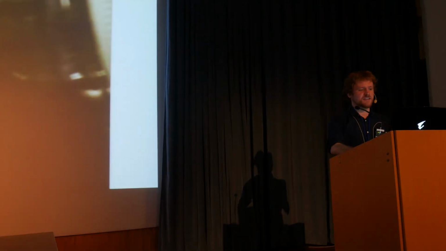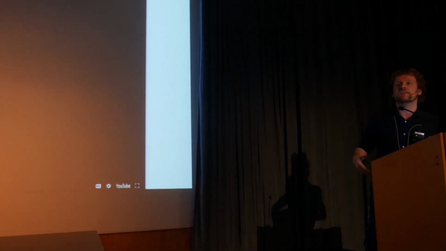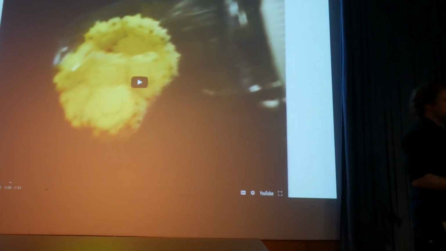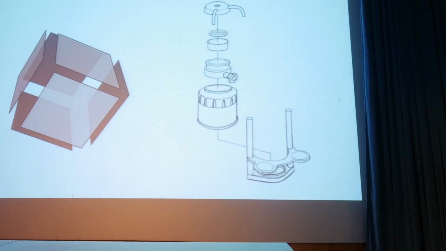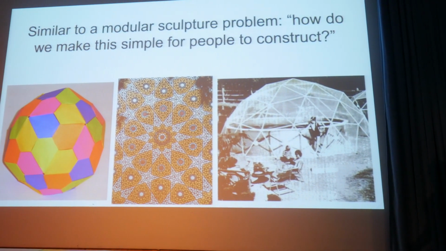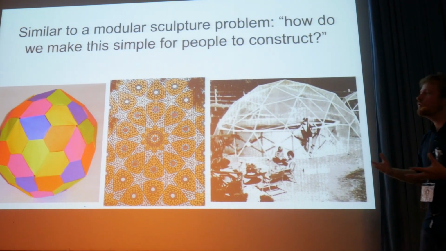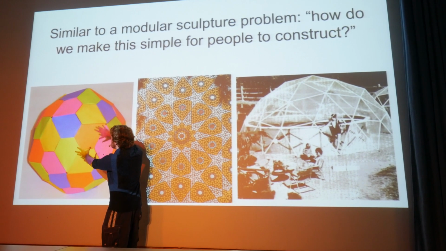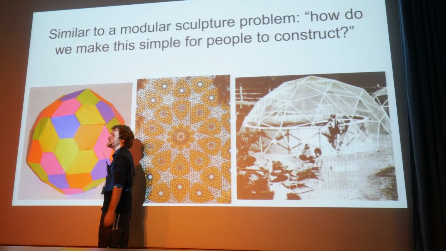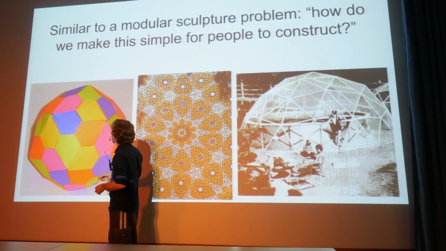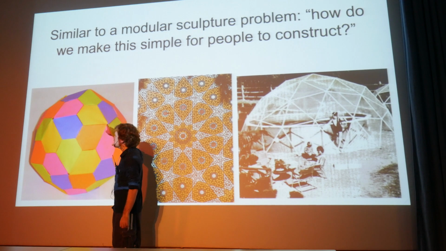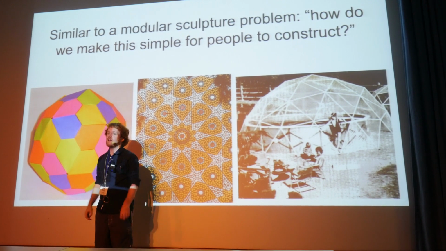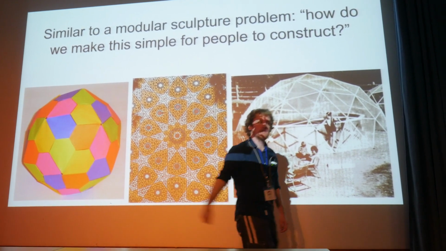And this is kind of like this randomness, right? There's a reason that a virus and a modular sculptor might converge on the same thing. Like if you're writing a book of origami instructions for a kid to follow, you can't expect them to have a whole lot of sophistication. The nice thing about putting something like this in an origami book for kids is that all you need to say is, hey kid, the really pointy parts join in 5s, and the less pointy parts join in 3s. And the kid can make a nice thing like this.